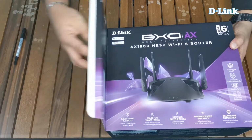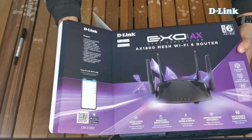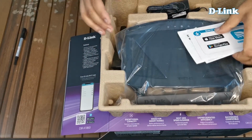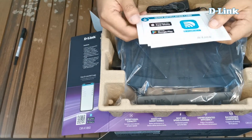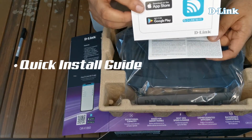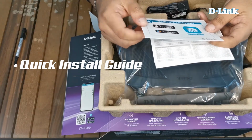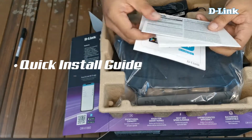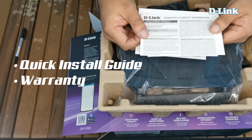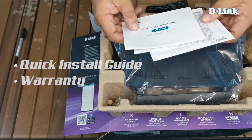Open na po natin from the side. Okay, and let's slide the router out from the box. Yan. So as you can see, we have the common device documentation, which includes this quick install guide. Very important kasi nandito po yung default Wi-Fi and password for the initial setup and configuration, and also the warranty card. Okay, and the other one is the quick install guide. So let's put this aside first.